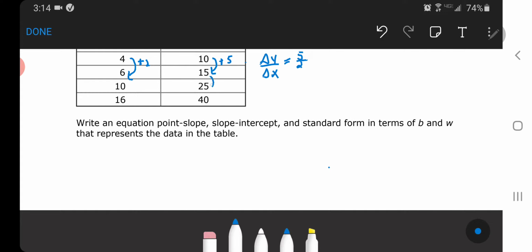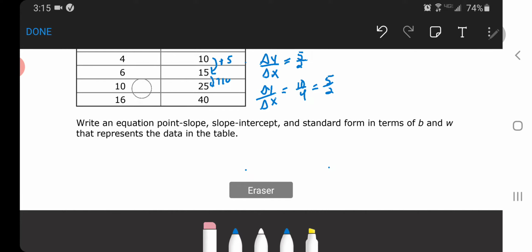If I went 15 to 25, that'd be plus 10. But 6 to 10 would be plus 4. And if you find 5 divided by 2 is, well, like 2.5, I'll keep it as 5 over 2. Or if you did 10 over 4, changing y over changing x, you get 10 over 4. But if you simplify that fraction, you get 5 over 2 still. So no matter where you go from, you'll still get the same one. Real quick, I did say I'd go the other route, just in case you want to go that method. And just practice a lot.